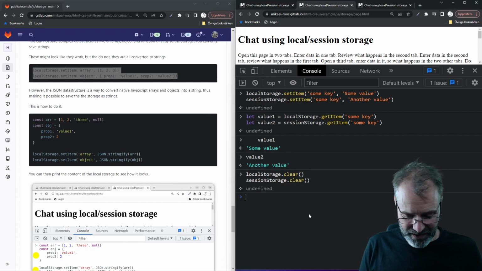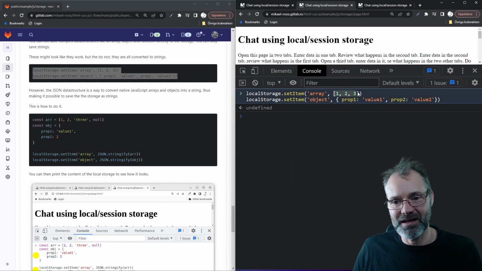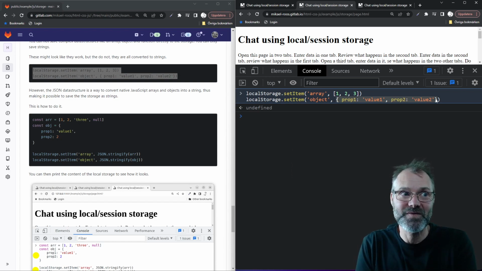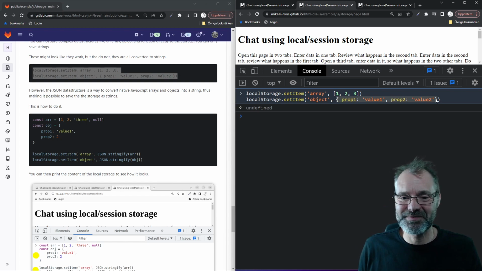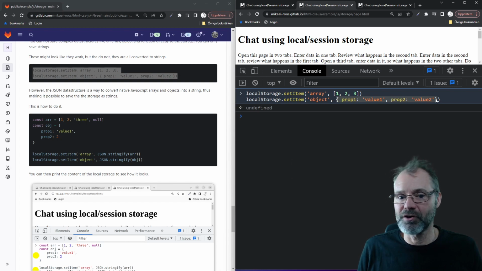If you were trying to set an array or an object directly to the store, that works, but it does not give you the expected behavior, because they are saved to the store but translated into a string. And when you get the item, you will only get the string of it.